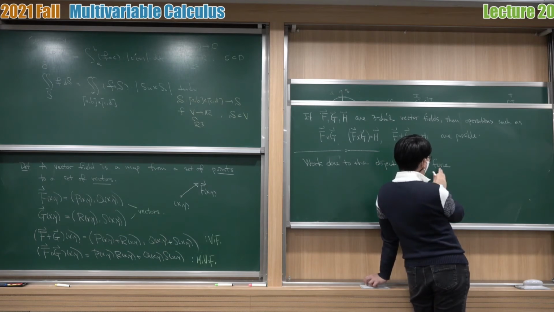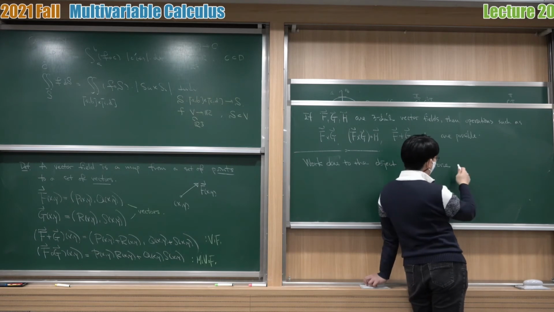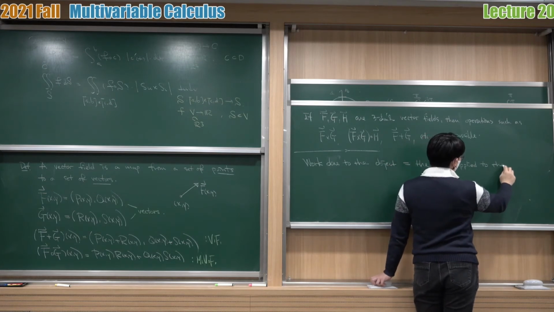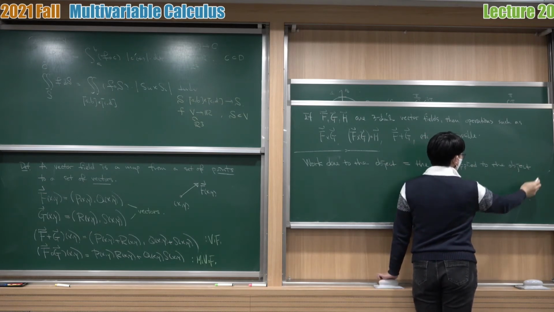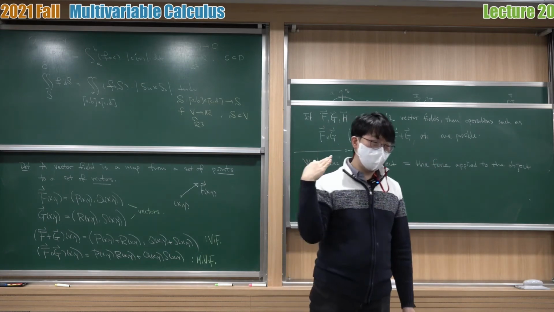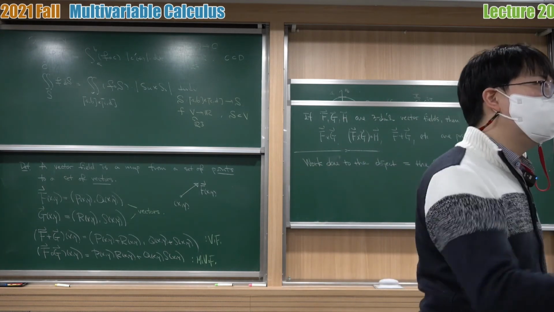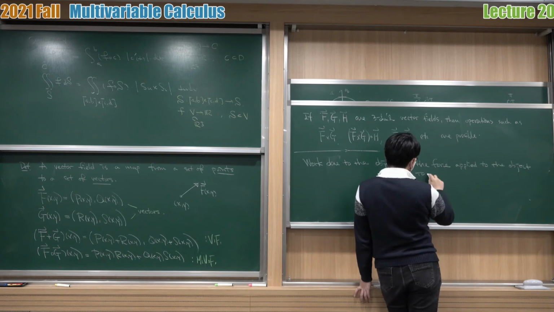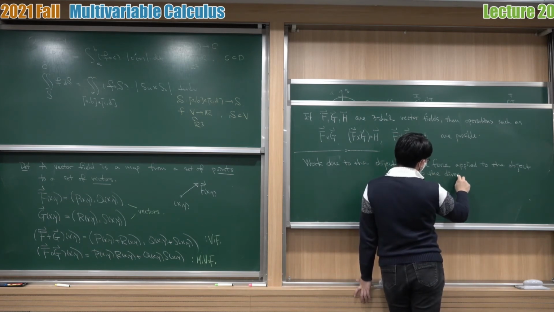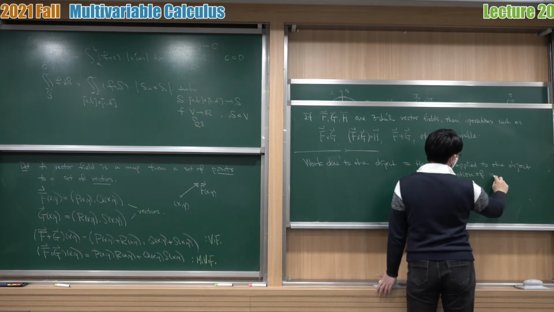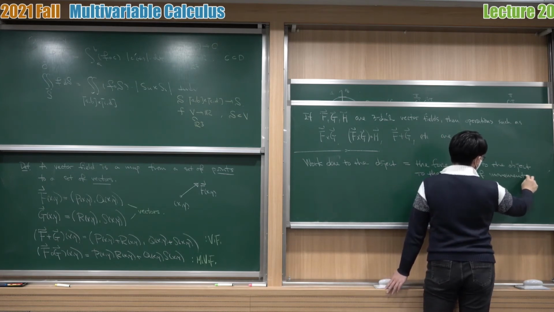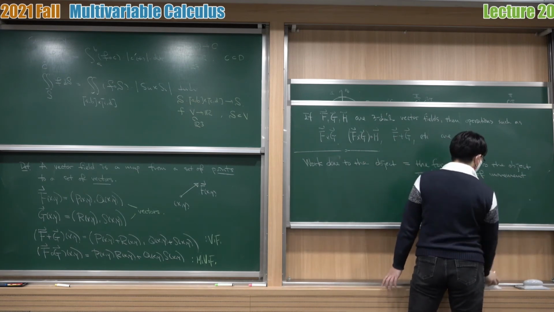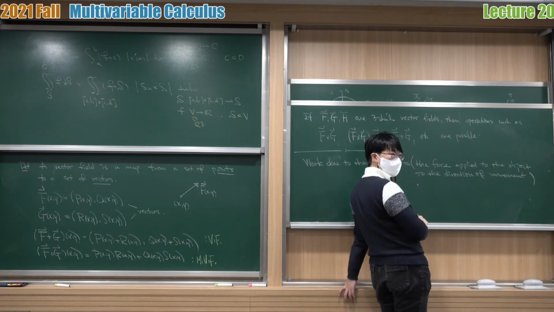So that force should be applied to the object, right? Applied to the object. But if the force is applied to the object in the perpendicular direction, it doesn't move in that direction, right? So the force applied to the object is in the direction of movement, right? And then multiply with the distance.